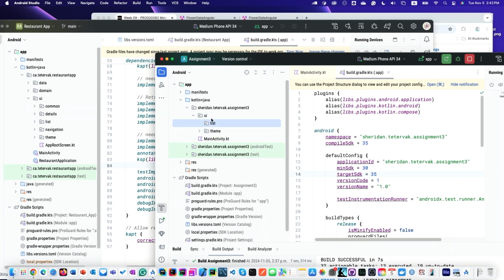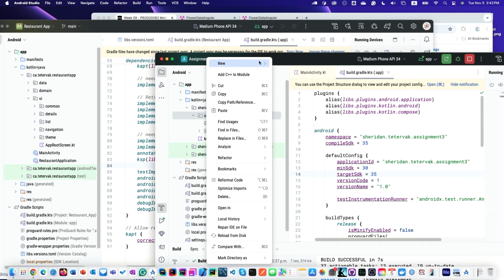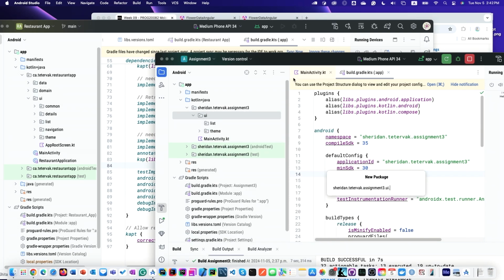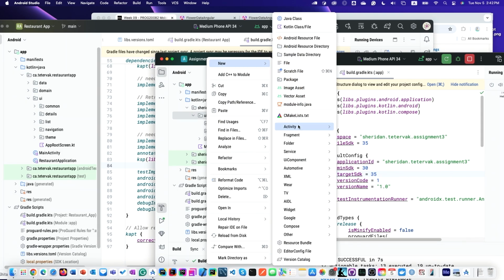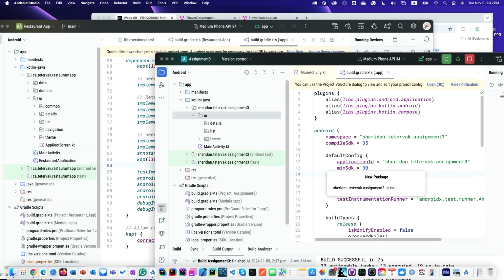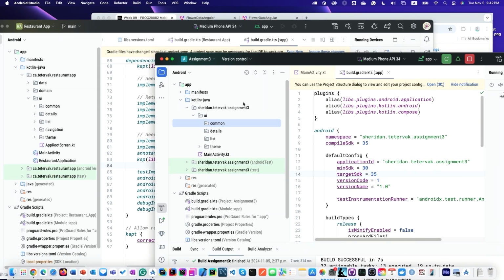Now it is right place, right? Let's create one more for details. New package details. Okay. And for common, it is reusable pieces between list and details. Right. New package common. All right. So common, details, list. There is one for navigation. Yeah, we can do that if we want to follow. But you know how to do it. You can create it later.